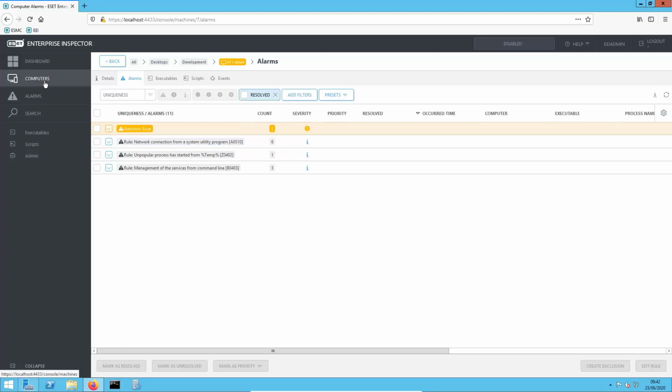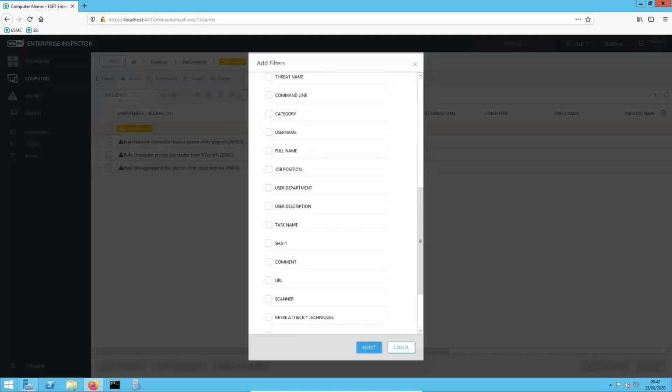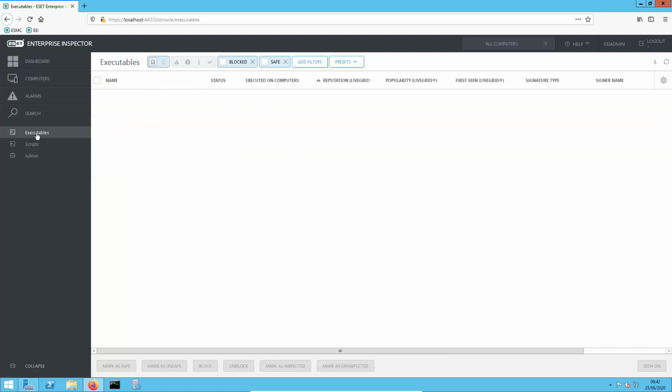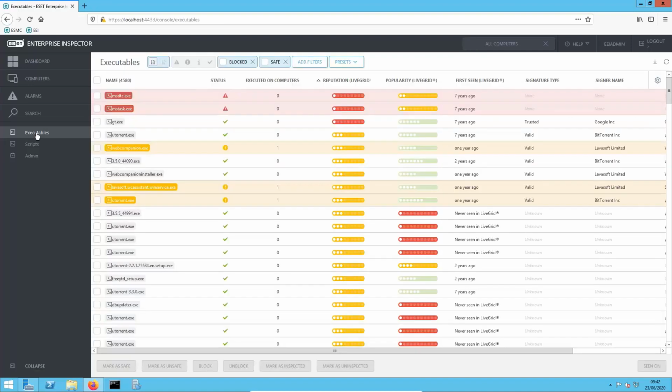And speaking about filtering, I will show you maybe just one example of how we can use filters, because filters are basically very, very similar in all views that we have in EI. Of course, the categories of the filters are different based on which category we are in over here in the main menu. So I will demonstrate it with executables maybe, because in the same way, like there are really thousands of events on each computer, there are definitely thousands of executables in every environment.